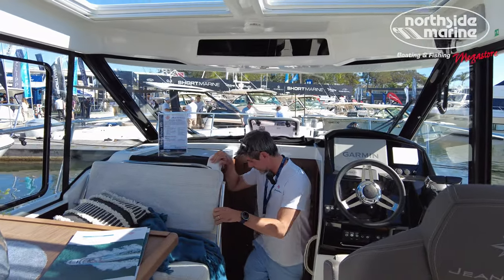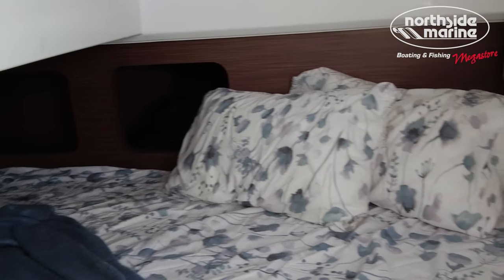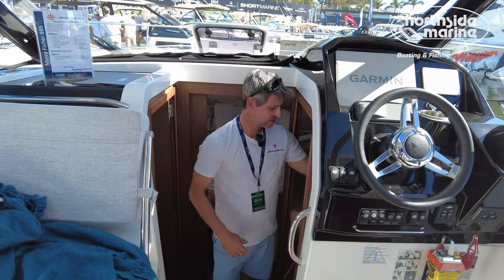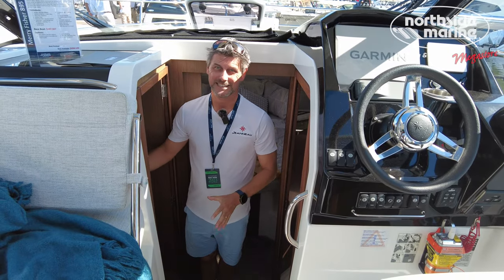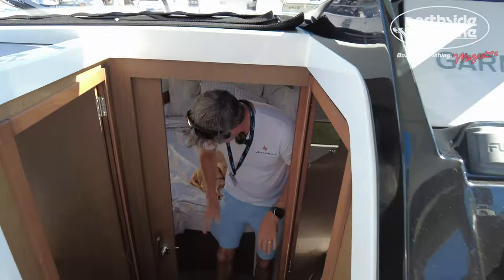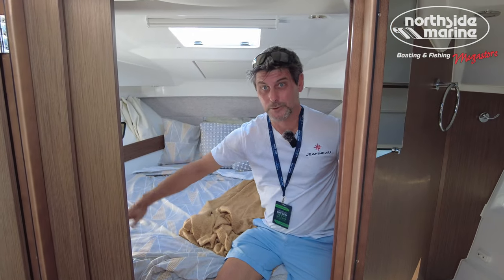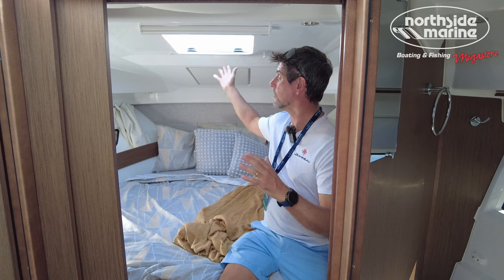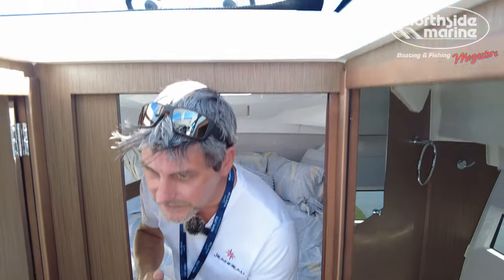Stepping downstairs, we'll also see a few differences. Number one: this is the midship cabin, so you've got space down there — a double bed, plenty of room. And on this side, you've got the head with a shower, toilet, and everything you need. You can easily sleep four people on this. Moving up to the master cabin — this is put in its shorter position, but this actually comes out to a full queen-size bed, very spacious. I'm six foot two; I can sleep here very easily with plenty of room. There's air conditioning on both vessels.